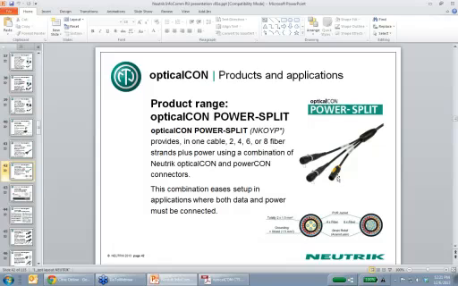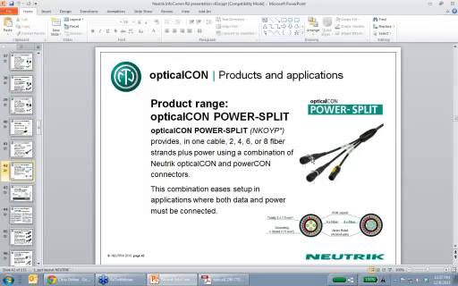Okay. This power split cabling is a very interesting cable to know. Take a look at the cable construction. These dots on the outside are copper wires, and all these wires get twisted up and become equivalent to a large copper wire, and they're protecting these little blue dots here, which are the fibers. So with this particular cable, you can break out and get 16 amps of power through a PowerCon, and you can get 2, 4, 6, or 8 fibers here as well.